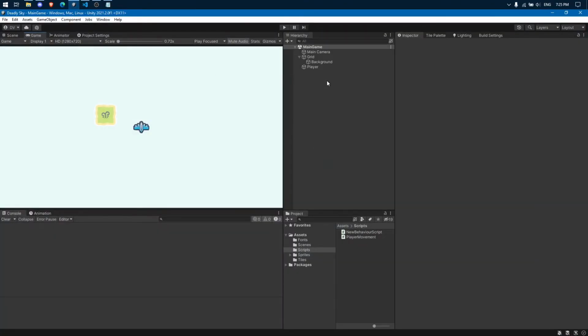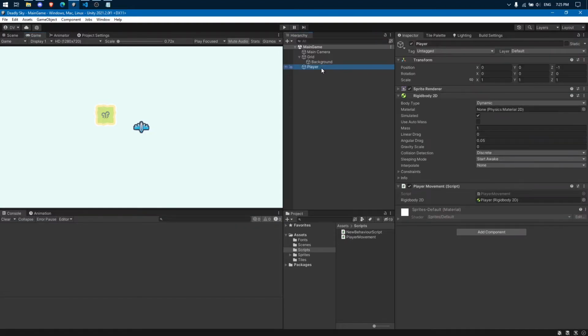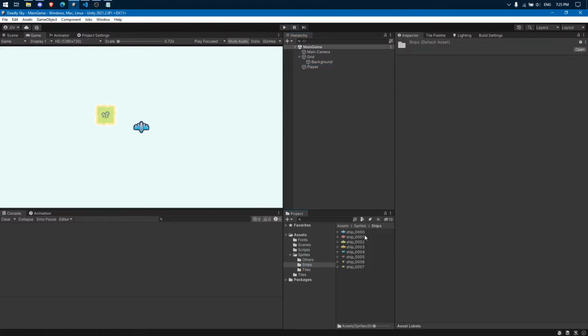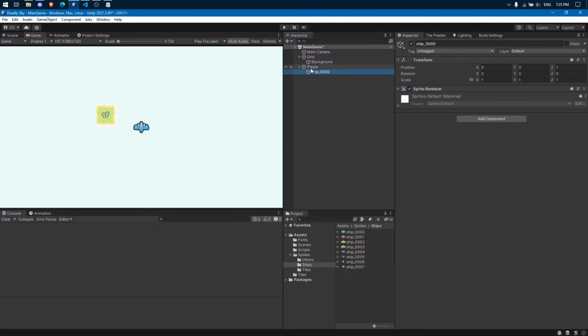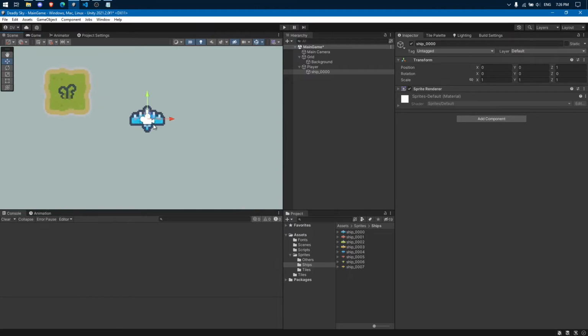So first, the shadow. What we can do is make the shadow a child object of our player. I can go to sprites, ships, and ship 0000 is our player. I can just drag and drop it onto our player to create a child object. Going to our scene view, we see nothing's changed because the position of the two objects is the same.